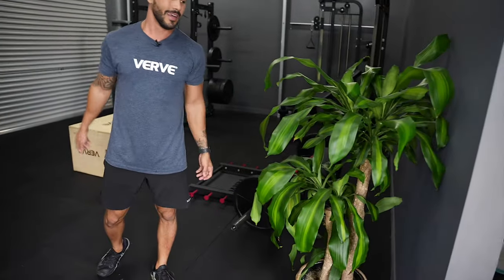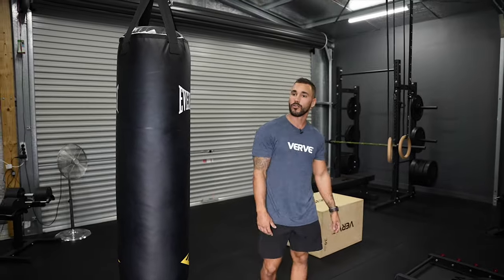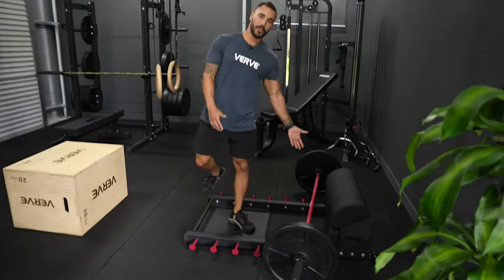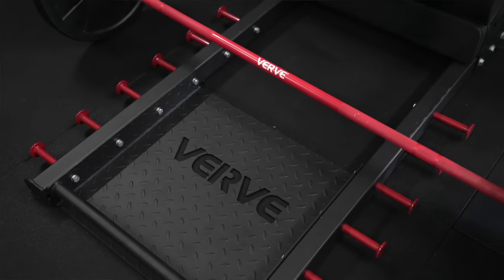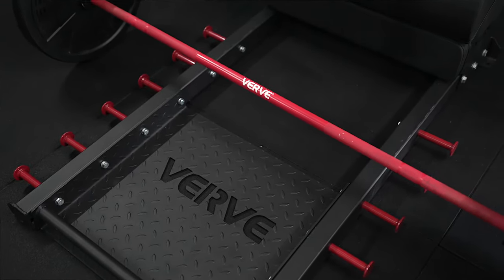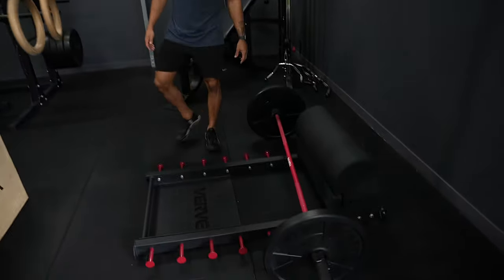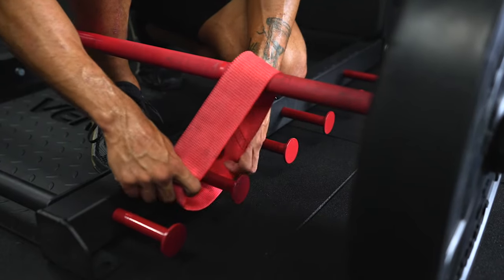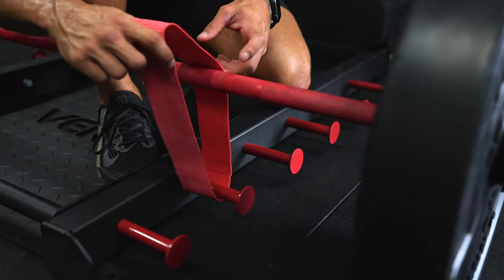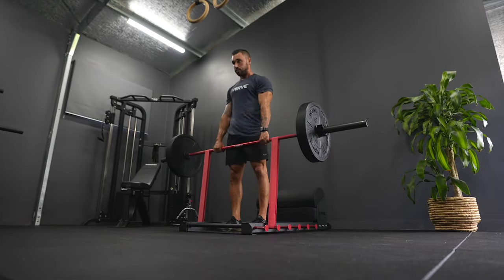So, of course, we've got the happy plant. You've got to get some nature into any sort of dark closed space. Got the boxing bag, great for some upper body cardio. The VERVE hip thruster, this was probably one of the most important pieces of equipment for me because hip thrusts alone have helped with my lower back pain and my glute development. The reason why I got this hip thruster especially, it's got the pegs on the side, so you can add bands to the barbells, to the pegs, and you can get extra stimulus and make the repetitions through the hip thrust harder as you get to the top of the motion.